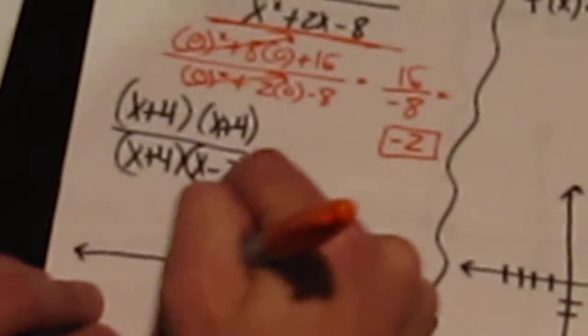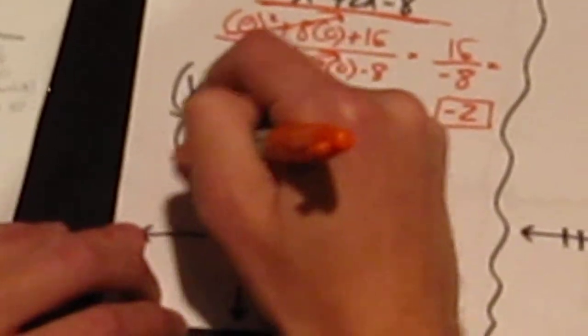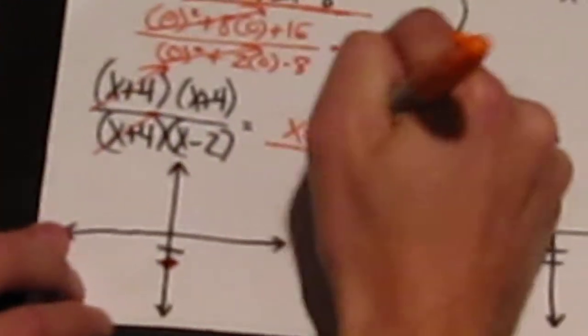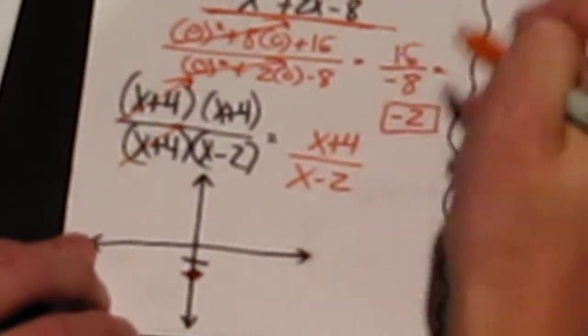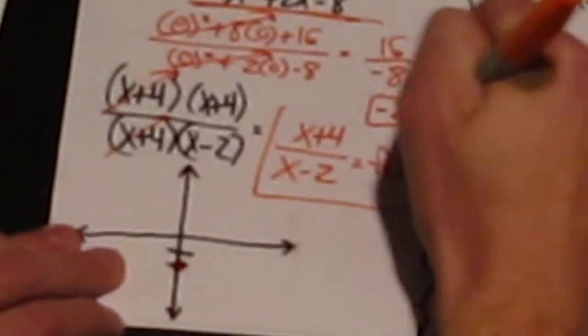So you're just going to put negative 2 right over here, because this is the y-intercept. So it's going to be right over there, if you could see. And then after that, we're just going to simplify the function. I already pre-did it for you. So you're going to cross out x plus 4 over here, and x plus 4 over there. And your new f of x is going to be x plus 4 over x minus 2. So that's the new f of x.